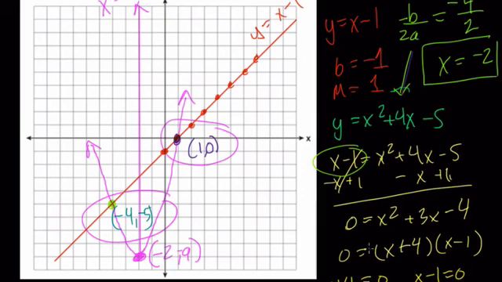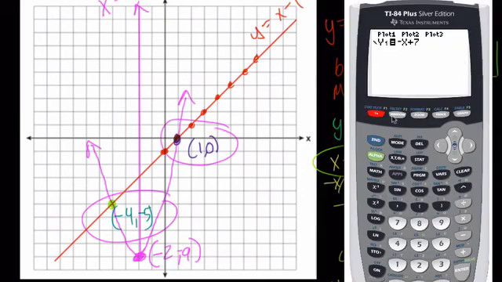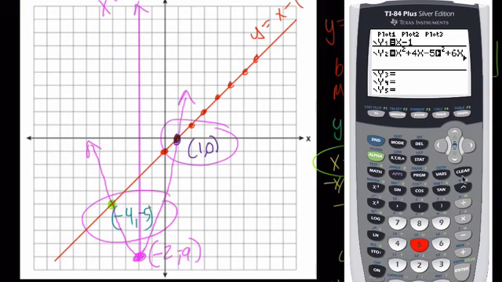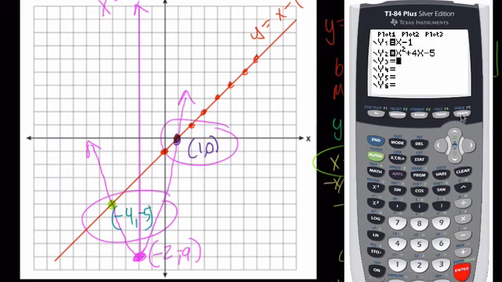We use the graph to support the algebra. On a calculator, you could just go to y equals and enter this in really quickly, and that's maybe how you do it. X minus 1, enter, and then the other one's x squared, add the exponent there, and then plus 4x, and then minus 5. I should have cleared it off first, sorry. Do it again. X squared, plus 4x, and then minus 5, enter, and graph.